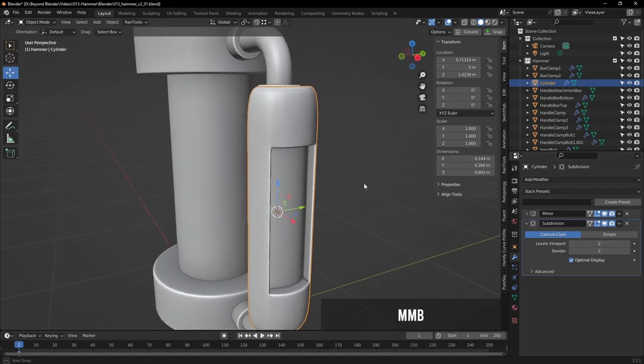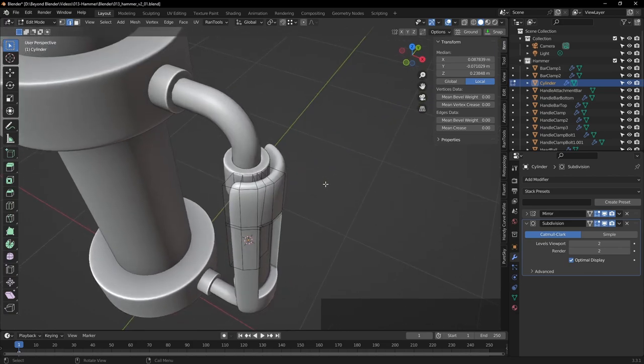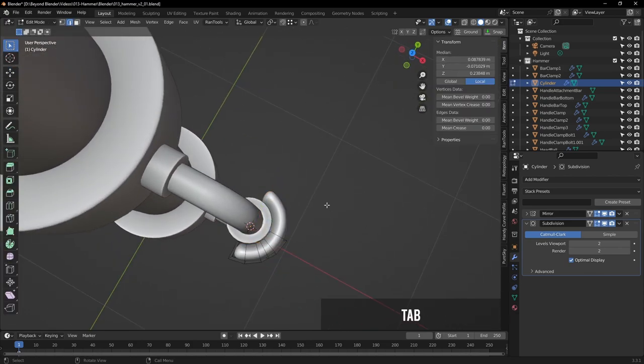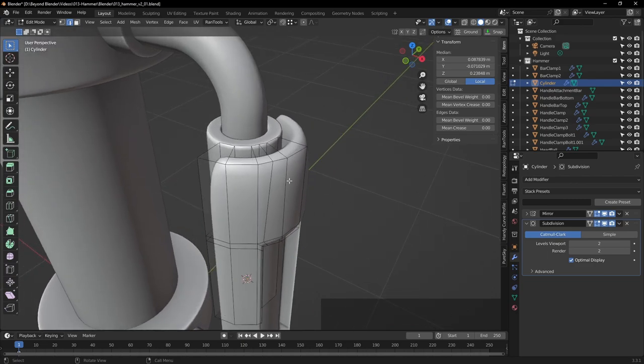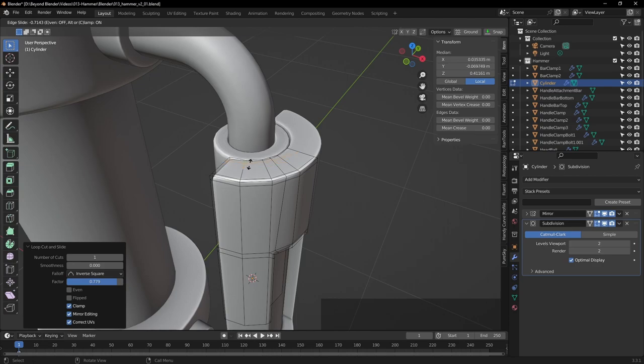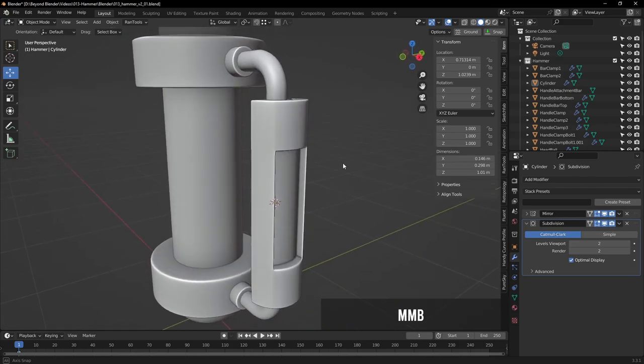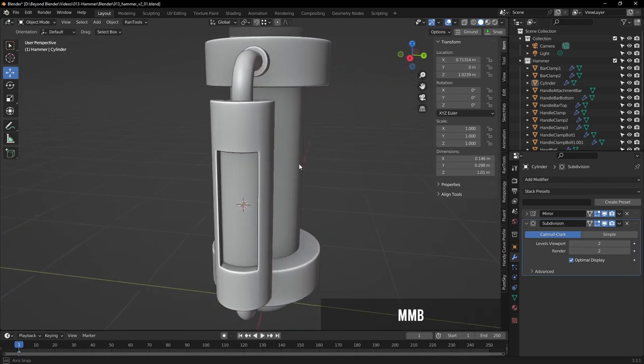So that's not looking too bad, that's working quite well. But you can see there we've got this kind of harder edge area. And that's because we've added another edge loop, which obviously goes to the top. But for now, let's tighten up these edges. So Ctrl R to add an edge loop and click and drag to place it. And one more on this side. That's much better. It's not looking bad. Still a bit of a glitch with the shading there.